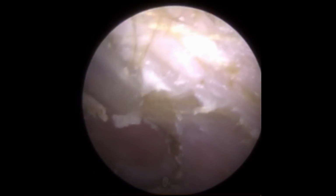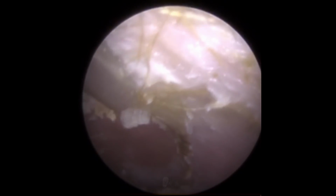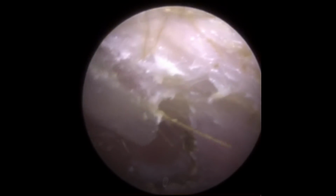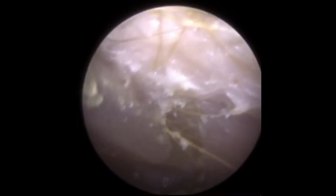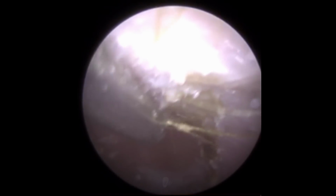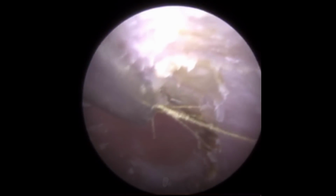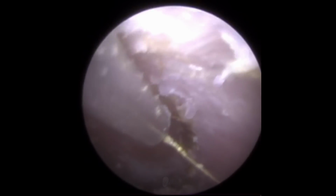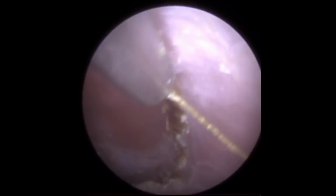So the middle ear is a very important part of the hearing pathway, and ideally we want the middle ear to be full of air, and we want the air pressure behind the eardrum to be equal to the air pressure in the atmosphere. And it's the eustachian tube that regulates the air pressure. The eustachian tube is typically closed under normal ambient conditions. So day to day, as I'm talking to you at the moment, that eustachian tube is shut.